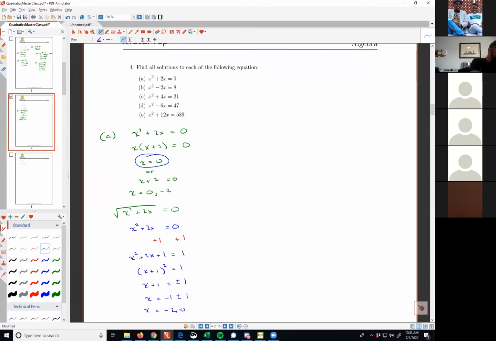So this that we did right here, this is known as completing the square. And some of you, the older students, you may have seen this before. Are there a few of you who've seen this? Okay, so at least a few of you have seen this before. So here's one thing I'm going to go ahead and tell you. Later on today, we are going to derive the quadratic formula. We're going to discover it ourselves.